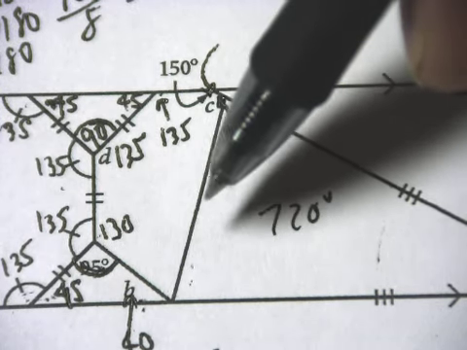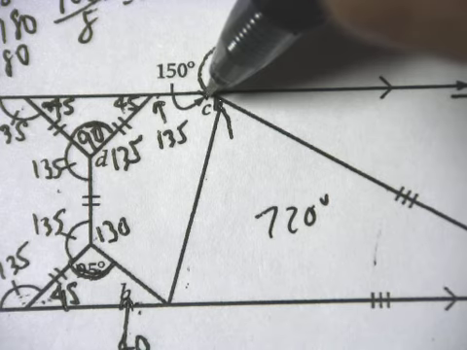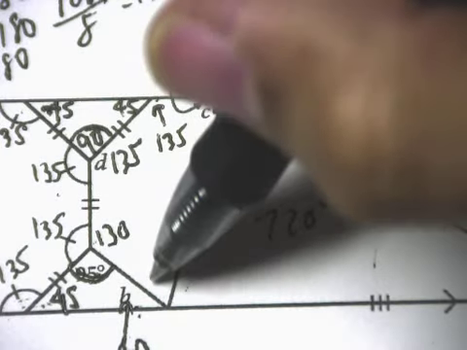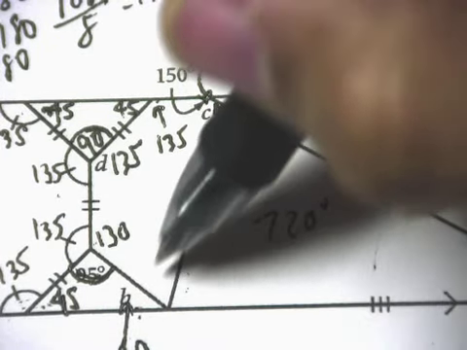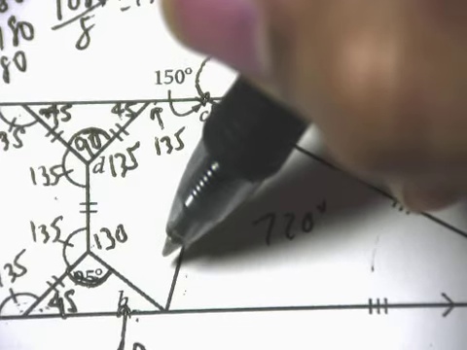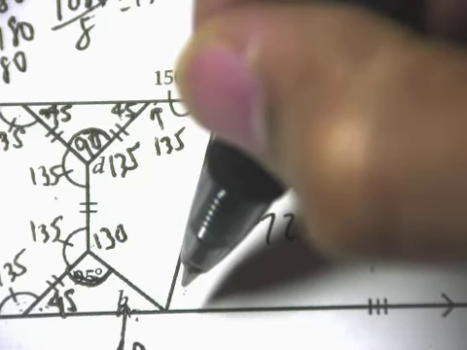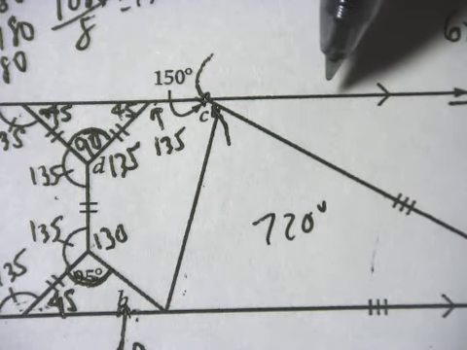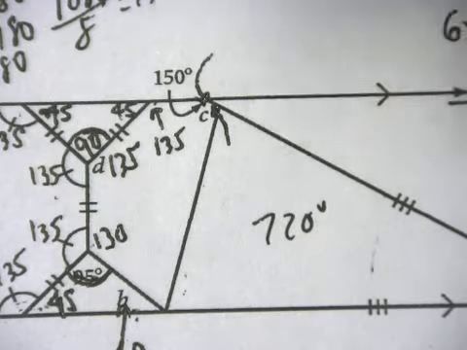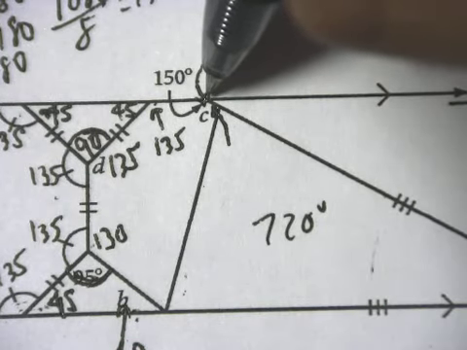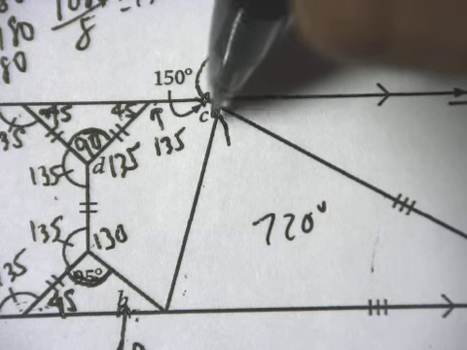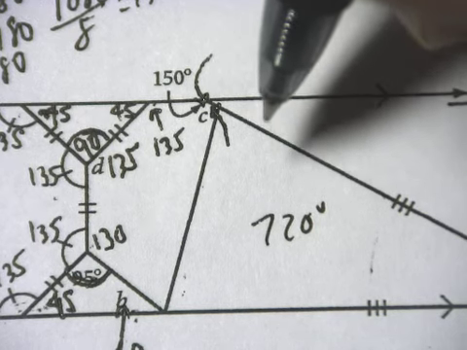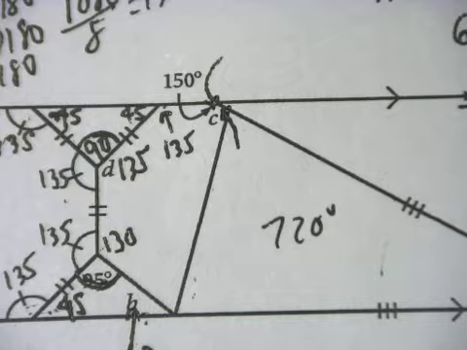What else do I got here? I know that this angle here is, excuse me, 150 degrees. Okay. What else can I figure out? Is there any information that I can use here to figure this one out? This one's a toughie. This is B, which is 40. I got almost every angle inside this hexagon here. 1, 2, 3, 4, 5, and 6. Which means there's 720. If I had this angle here, that would help me immensely in finding C. That'd be really easy to find. But I don't have it.